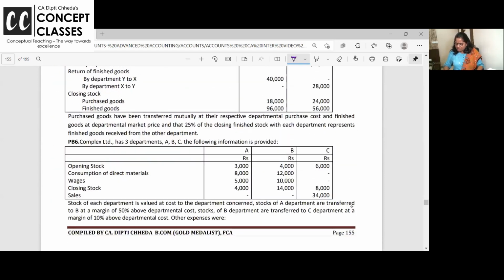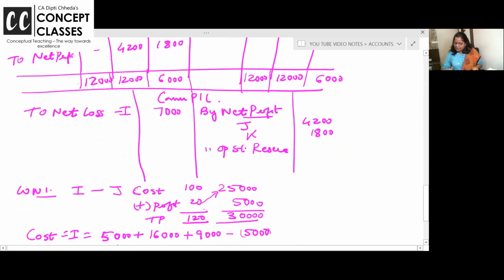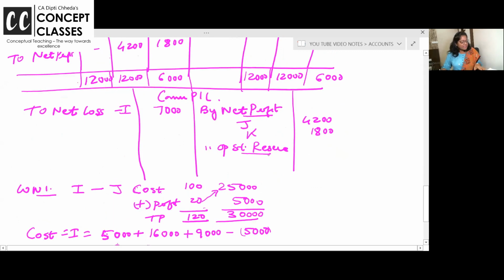What is opening stock reserve? We'll again go to the notebook. Opening stock is with loading. 100 opening stock with J is at 120. So you have to write the opening stock reserve on the credit side. It's printed. For J, it is 2,000. For K, it is 3,000.